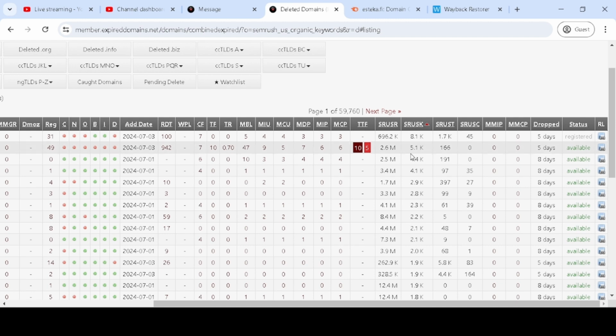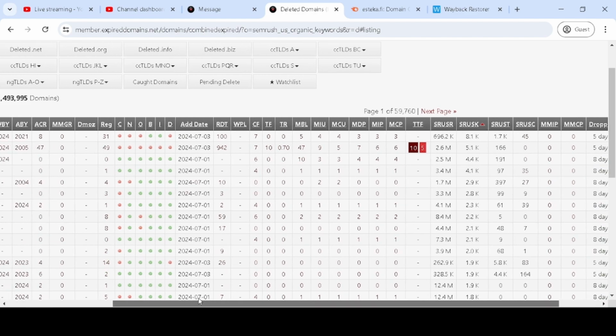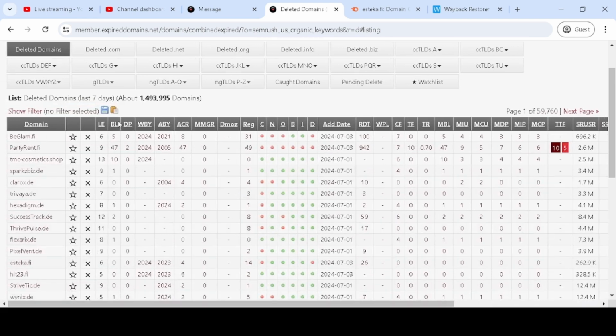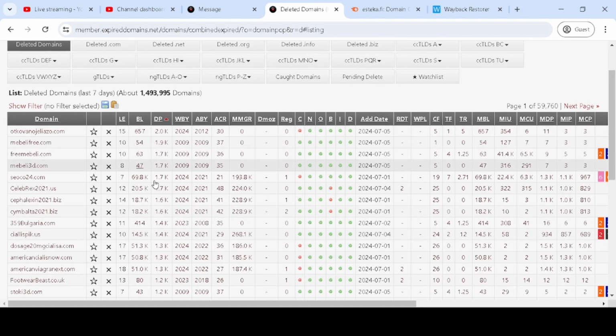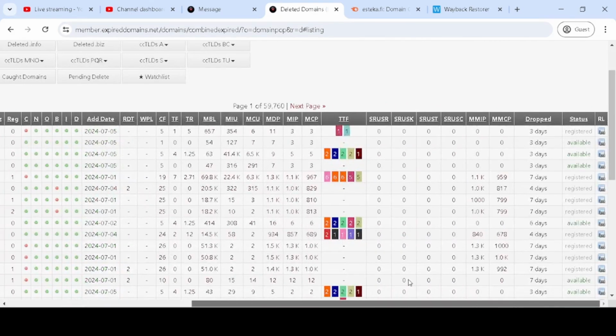You have the SEMrush traffic, SEMrush keywords. You have your trust flow chart using the categories. You have your citation flow. You have your Wikipedia backlinks, your DMOZ, and you have your domain pop. Domain pop is one of my favorites, but you look at it here and you're like, okay, maybe a lot of these are spam. That's your job to figure out what's spam, what's not spam. That's why you're looking at charts.